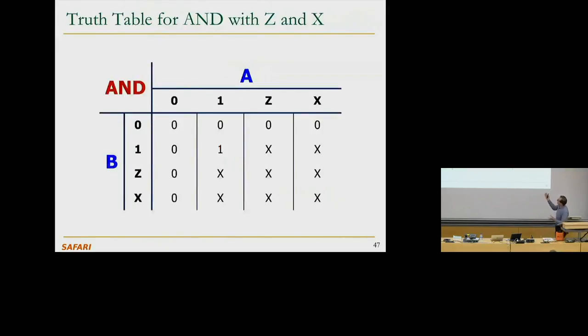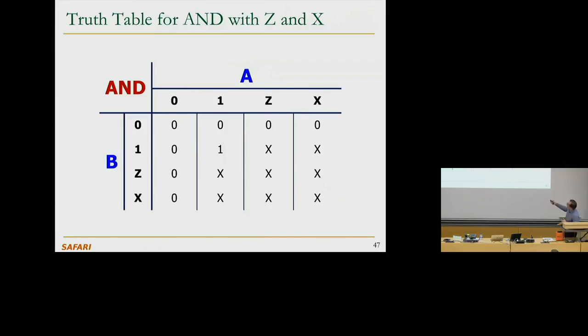Okay, so this is another. This is just for your fun. This is a truth table of AND that has 2-input AND, A and B, single bit. But we extended the truth table with Z and X also. So this is the regular truth table that you would have with AND. The result is 1 only if A and B are 1. But what happens if A and B can take values Z and X? Well, AND is nice. If one input is 0, it doesn't matter what the other input is, you'll get a 0. So that's nice over here.